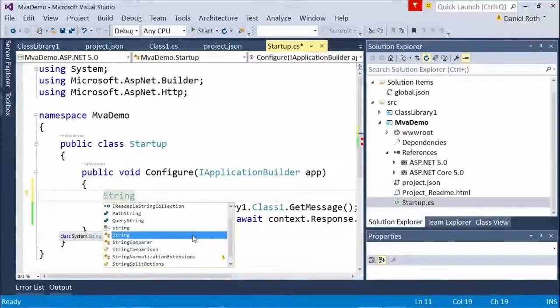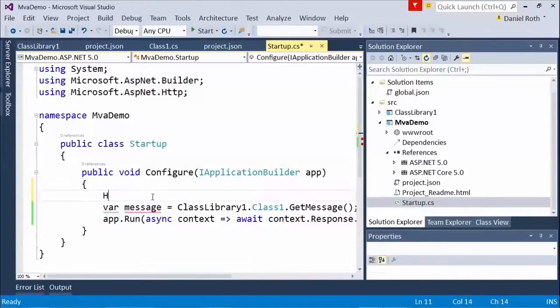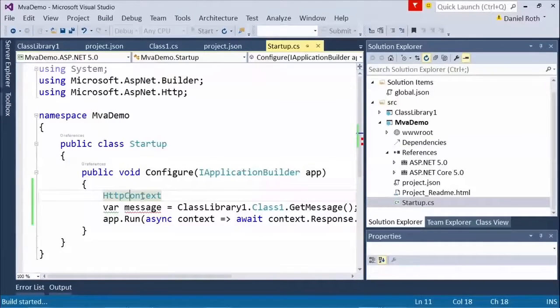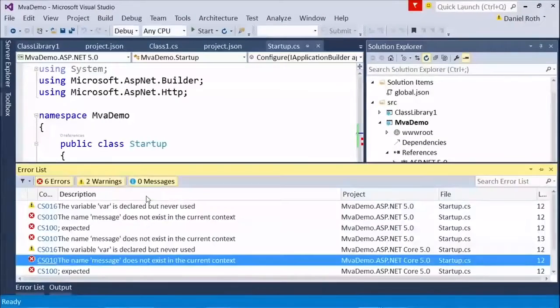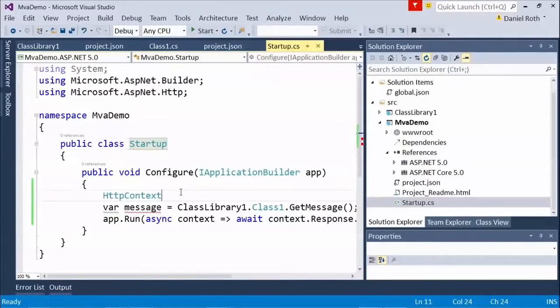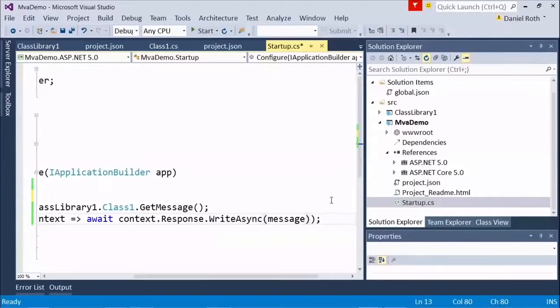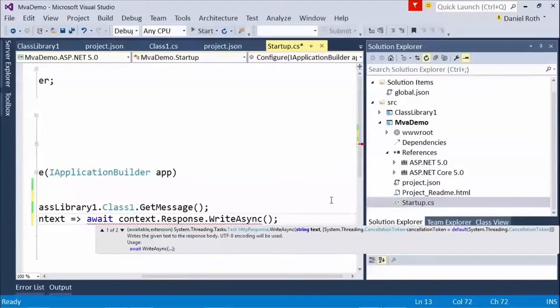Let's get that guy going. So what are we doing? We want to see. Maybe it's only for. What are you trying to do? I want to see like a combined IntelliSense. Why am I getting combined IntelliSense right now? I saw it when you did down at the bottom there, when you were doing context.response. Yeah. Maybe you got like a pop-up when you said write async. Let me do it here and see if I can get it to. So what I should. You've got a daily build of your Visual Studio here. I know. It's very exciting. You're living on the edge.